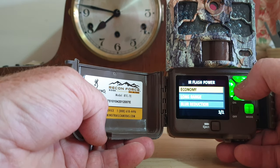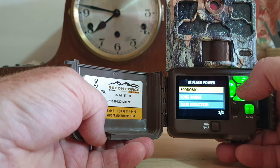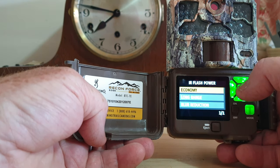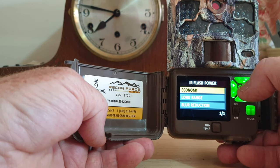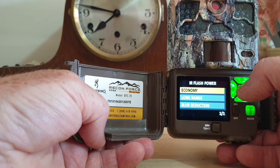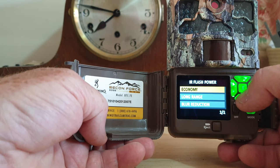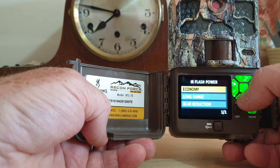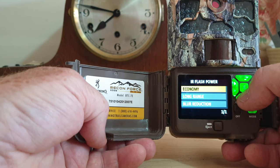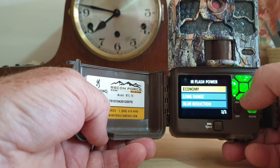Infrared flash power. Economy, long range, and blur reduction. So the economy obviously does what it says. It's a lower power setting. So if you're doing close-up stuff, economy is fine. Long range, if you wanted to take pictures up to that 80 feet limit, then that's the one that you want. Blur reduction is a faster flash, and it also alters the shutter speed of the picture, trying to freeze anything that's fast moving in front of the camera.